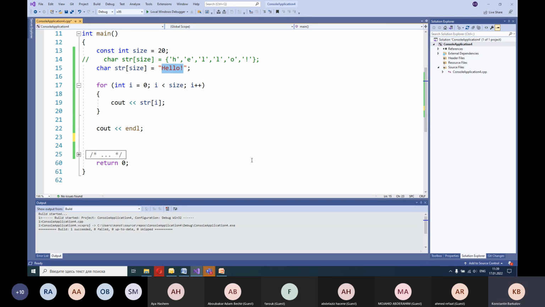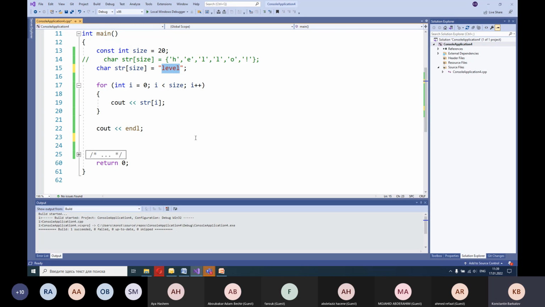The word that can be read from right to left and from left to right, and we get the same result. Like level. You can read it from right to left, you can read it from left to right. Okay?